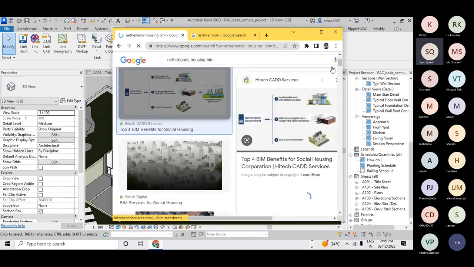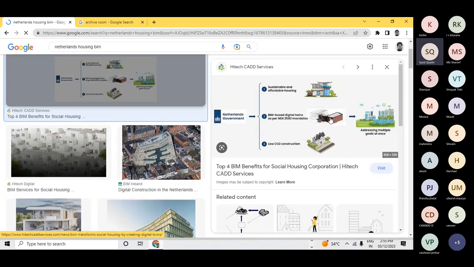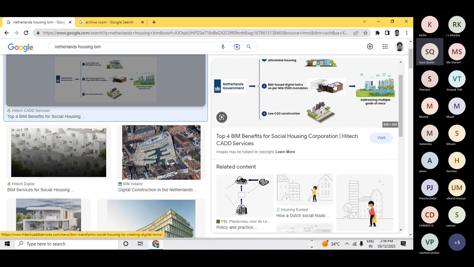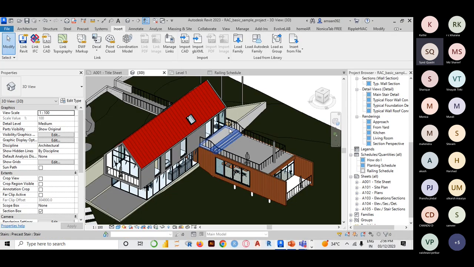Now, for example, some houses in Netherlands are from the 1990s, 1980s, you can check out. So the Netherlands government mandated NEN 2580, and using this they need BIM-based digital twins. Whatever existing houses or buildings, commercial or whatever, we need to convert those into a BIM model. If the project is from 1980, maybe you just have a drawing, or maybe the drawing is not visible, maybe we sketched using pen, scale, or similar tools. Instead of doing that, we can do point cloud scanning, get a point cloud, and easily work using just one reference.